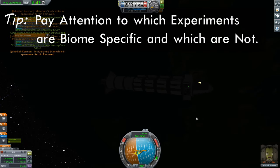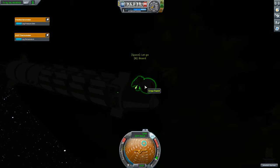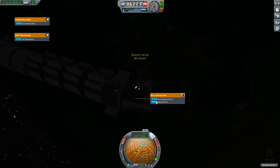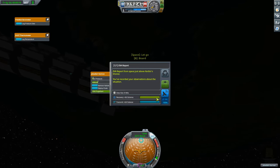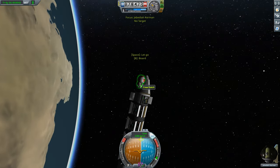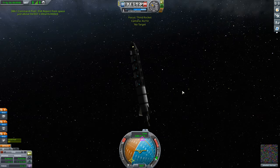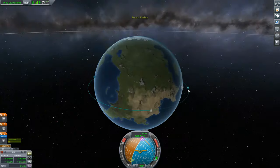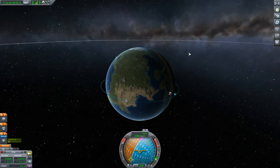We're coming across some land now. An EVA Report now says 'Over the Grasslands' — even more science. We've done Grasslands, Shores, and Water. There are all kinds of biomes: Highlands, Mountains, Deserts. Another EVA Report gives us 8 more science over the Deserts. There are Badlands that could get more, but they're small and hard to find. There's also Tundra near the poles and ice caps, but this orbit won't be going over the poles, so that's about the end of our biome collection.